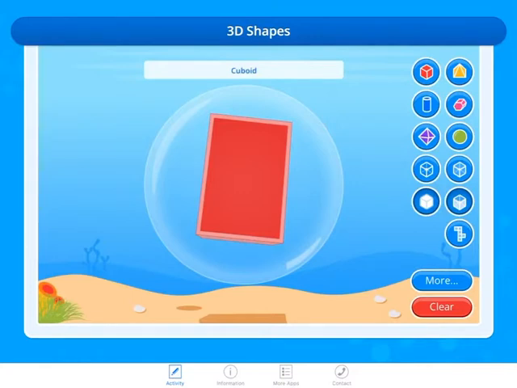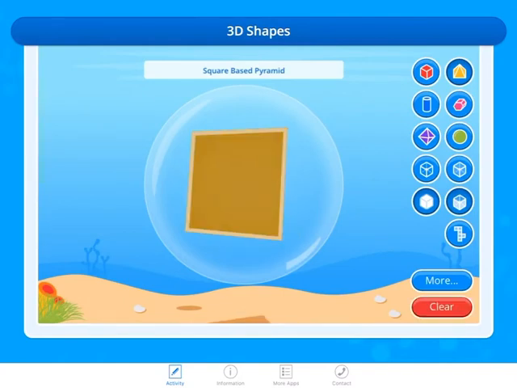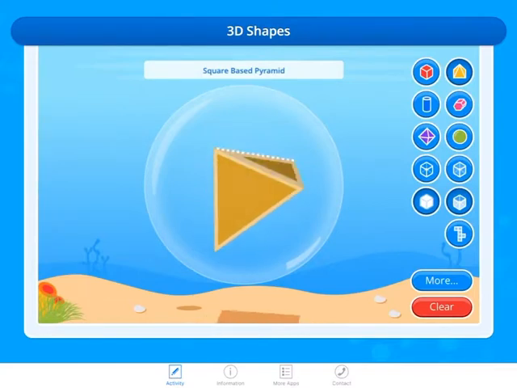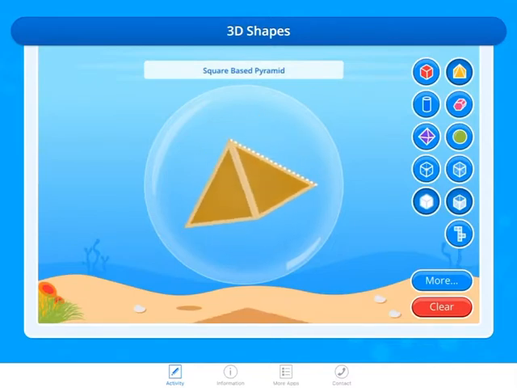Alright, so we will move on then to the pyramid. We will do the square at the bottom, so that's 1, and then we'll go on to the triangles. 2, 3, 4, and 5. So we can double check and make sure we have all those. Yeah, so square base pyramid has 5 faces, 5 in total.